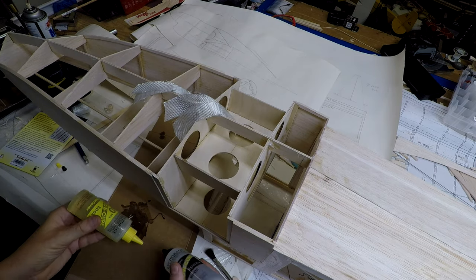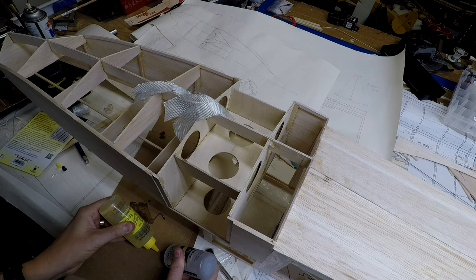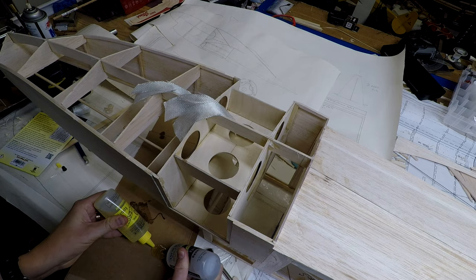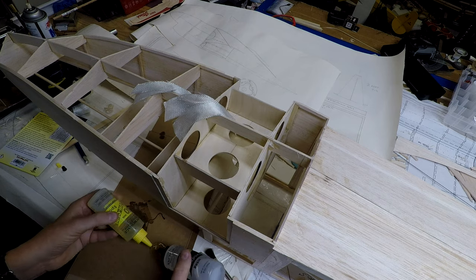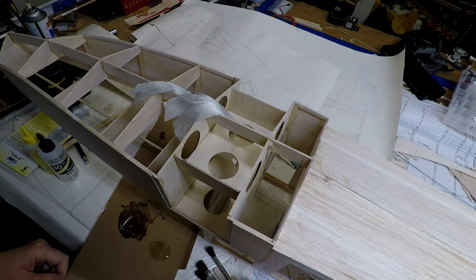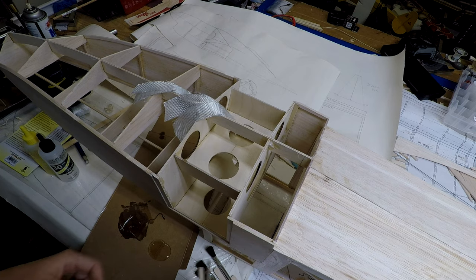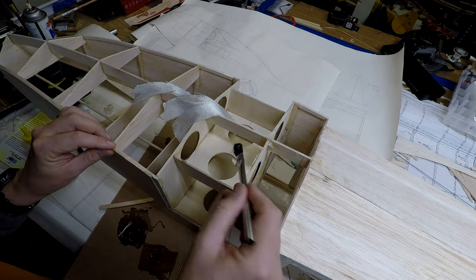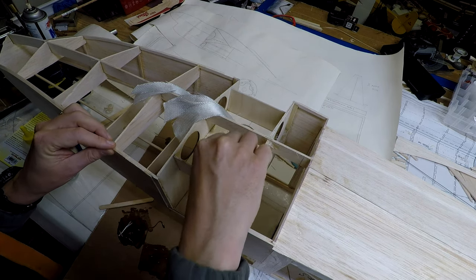I find it handy to keep a piece of old cereal box cardboard around, too. It's great to have as a mobile cutting board kind of thing. You can also use it for mixing your epoxies and other stuff on. So, not really sure how much I'm going to need, but one way to find out. An acid brush is a real easy way of getting the epoxy into these joints here too.